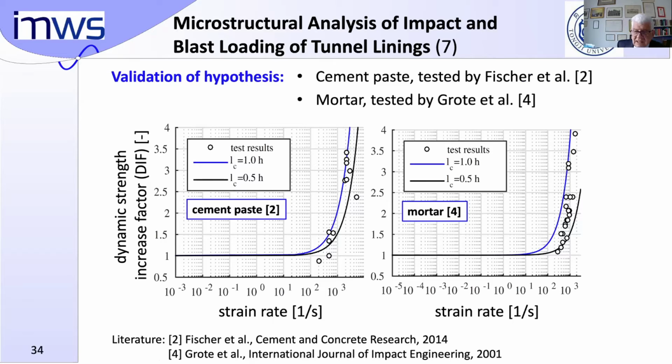I'm coming to validation of the hypothesis. Our analytical results are the black and the blue curve referring to the two aforementioned extreme scenarios. And the little rings show the experimental results. What is computed is the dependence of the dynamic strength increase factor on the strain rate. And you see that the degree of agreement is quite good. The same applies to mortar.